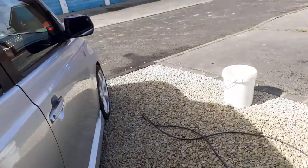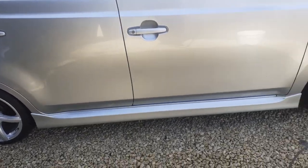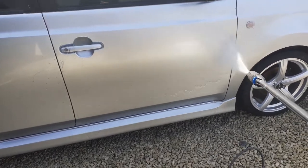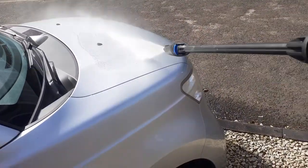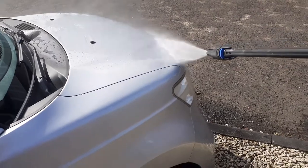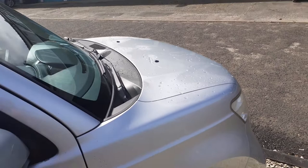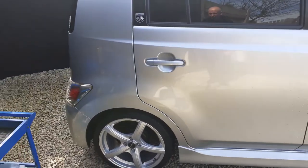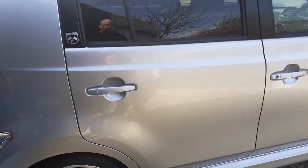Let's grab the pressure washer. I should have done a before and after, actually, when I first noticed, but the water behaviour is absolutely flat, and I mean flat. Not at all impressed, I'm afraid. Looks wise, average. It is average. The sponge, no, don't like it one bit.